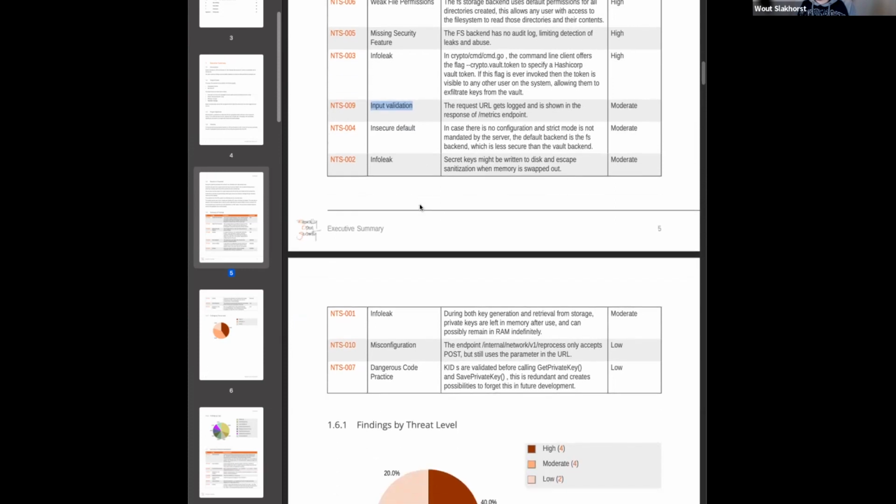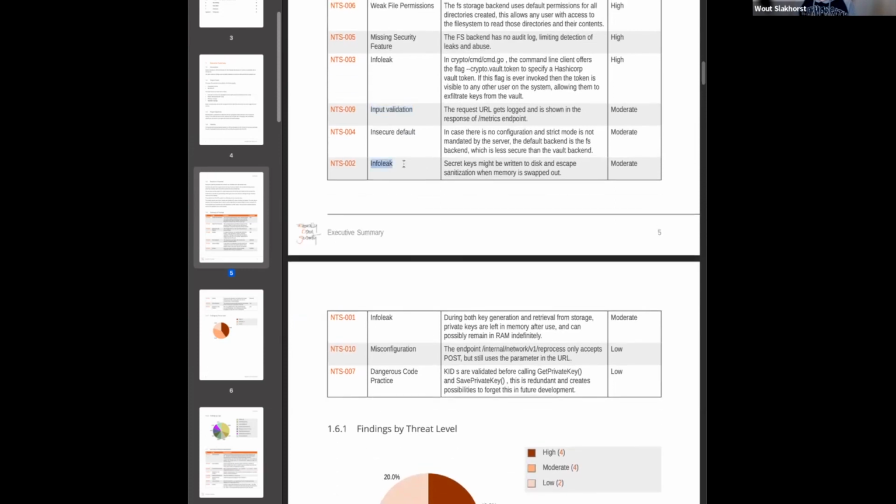The info leak, it's a very theoretical attack. It's about if you do anything with private keys in memory and the operating system does something with that memory, for example, swaps it out to disk, then your private keys will be listed on disk. So to abuse this vulnerability, you need access to the disk or the Docker container. So you need a lot of privileged access to actually abuse it. Preventing this is very hard.